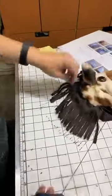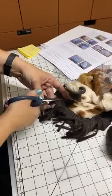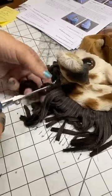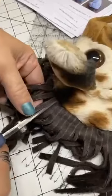Okay. So now I've got that. And so now I can just come up to the end and just keep snipping the rest of these up along that line. Okay, how close are you getting up in there? I want to see. Right up to it.